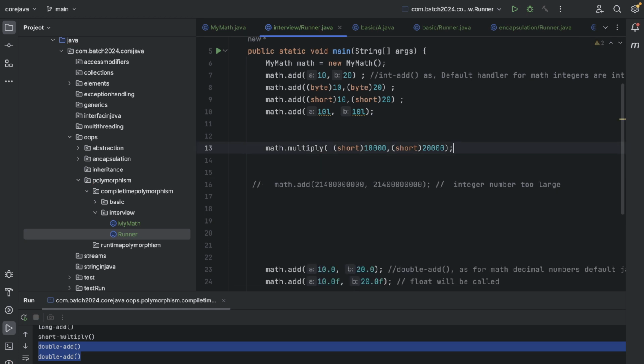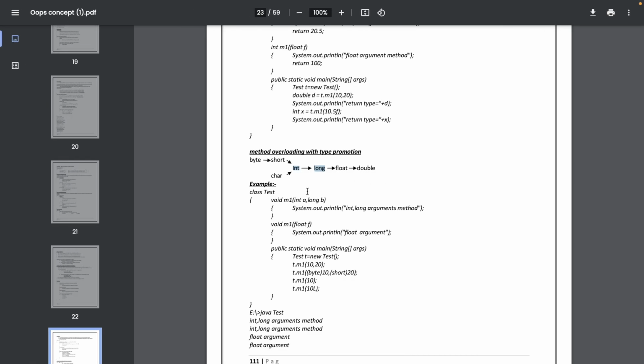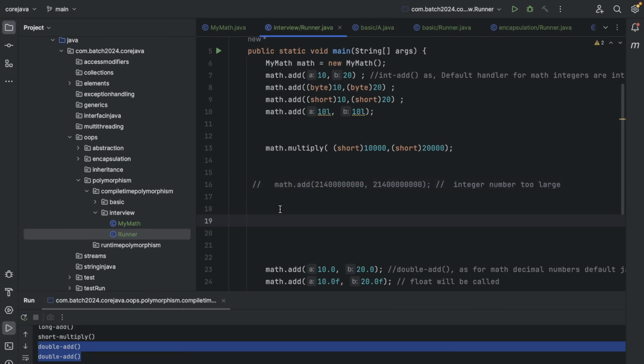It's like we cannot hold it, the default data type is integer, and I cannot hold this number as an integer. So that's why the error, not due to the type promotion. That's why it is a confusing interview question. Type promotion would work, but as it is a default, we won't be able to hold it. And if there is an error before holding it, how can I type promote it? If it's an integer, I can promote it to long, but if it's not able to hold it in integer, type promotion is the later step, not before. So if I have long, and if I don't have long, then only float and double can take care of it, right? You have this in your notes, so remember this thing.